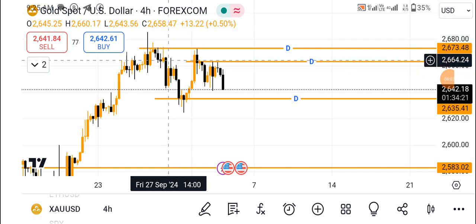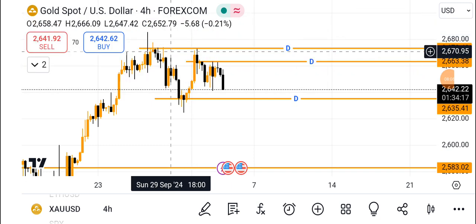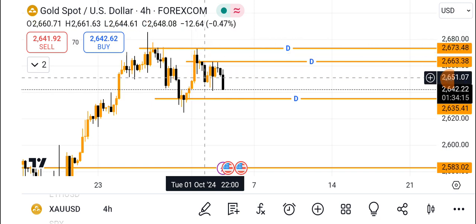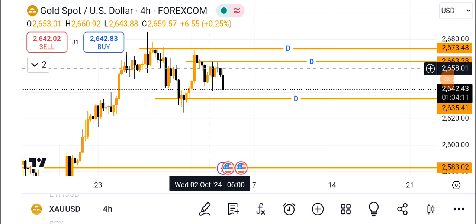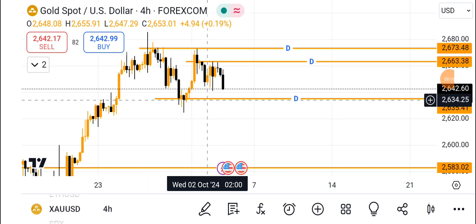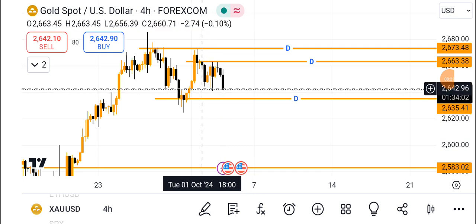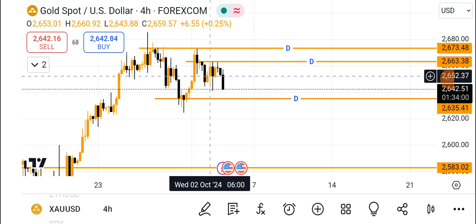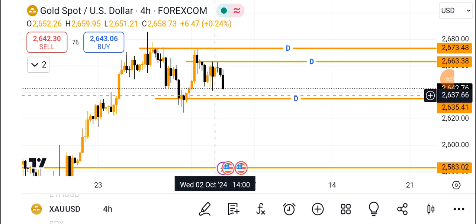You see it pulled back to the daily, because that's the higher time frame. It serves as the magnet. After the daily, it dropped down. I'm sure this is a lower time frame order block here, so it just reacted to it, came back to this 4 hour, and then dropped back to the daily. You see how it's moving from 4 hour to daily, just retracing on the lower time frame to something like 1 hour. So I'm anticipating gold to get to this spot here.